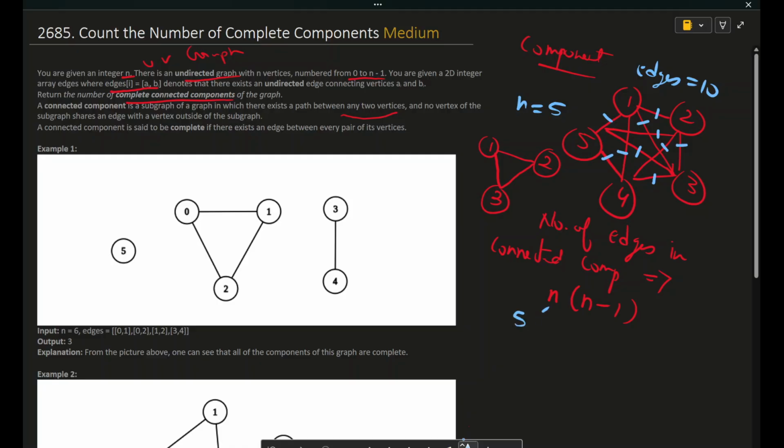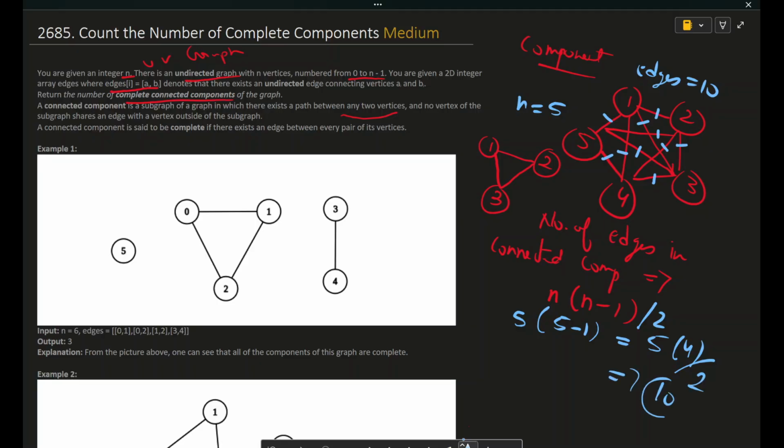5 multiplied by 5 minus 1, okay, I have not written the whole formula, I guess. Yeah, it should be divided by 2 as well. Okay, 5 into 4 divided by 2, that will give us 10.